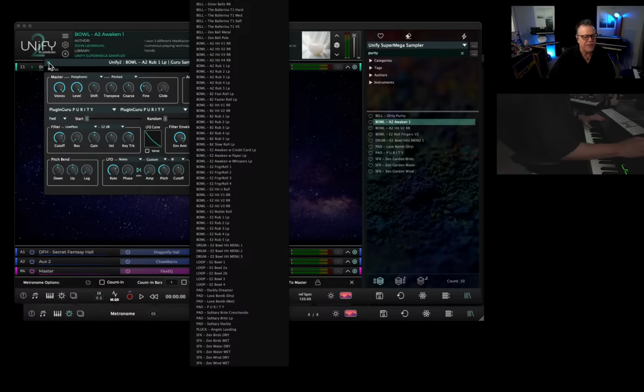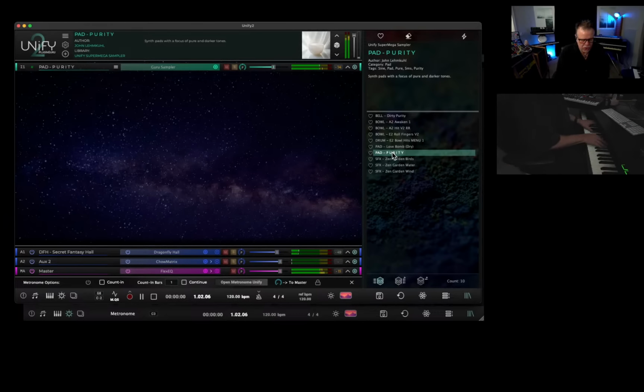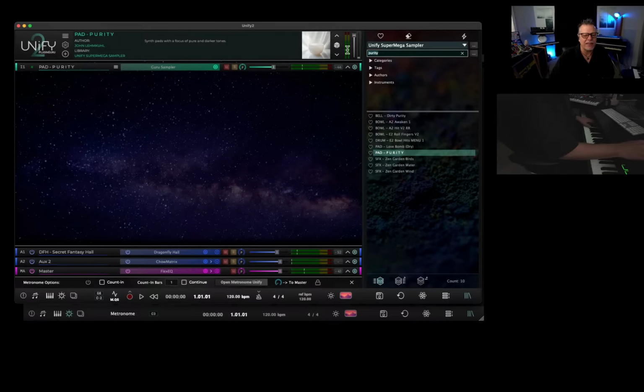Each of these libraries is kind of like a calling card in a way. You can see these patches, you can play this, you can go, ooh, I love these sounds. I want more like this. And here's the name of the library. There's the artwork for the library and stuff like that right there for you.